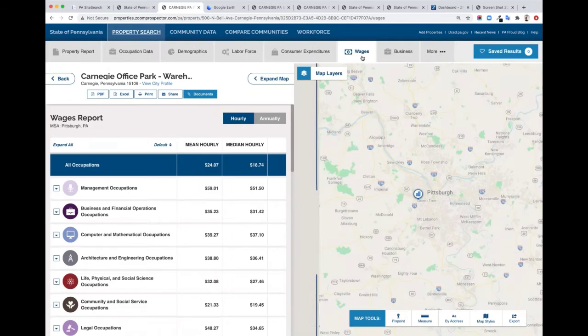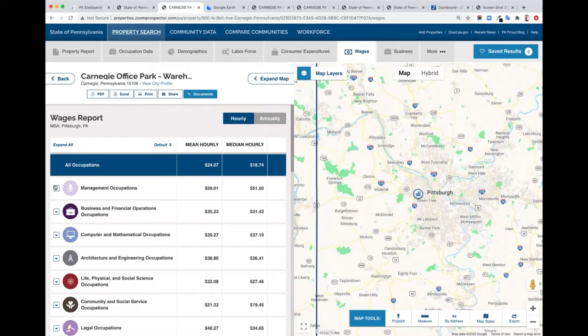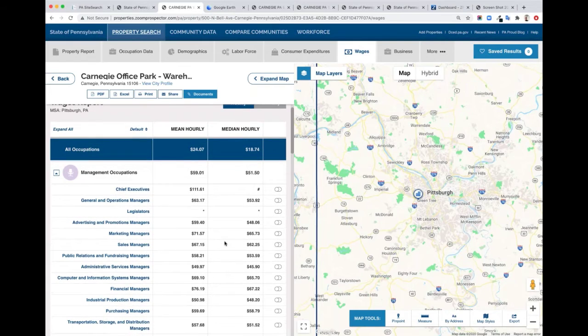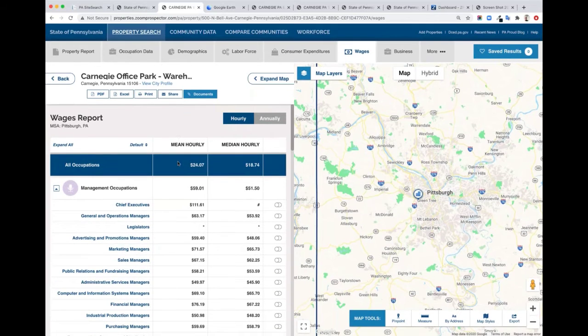This is a little bit more detailed, it's a little different, and it comes from the Bureau of Labor Statistics. It is updated, so the occupation update is from EMSI, and it's biannual. The wages report is going to be an annual update here. But here you're going to get really into the nitty-gritty with this. So 2 options for wages there. And again, as I look at this and I share this, if you share that with anyone else, they're going to be able to see what you're seeing.